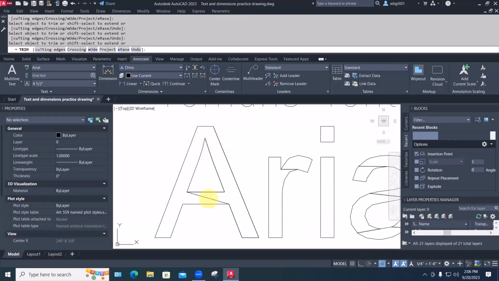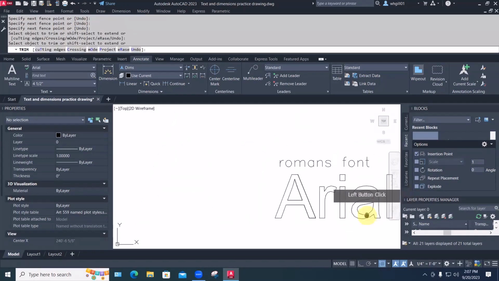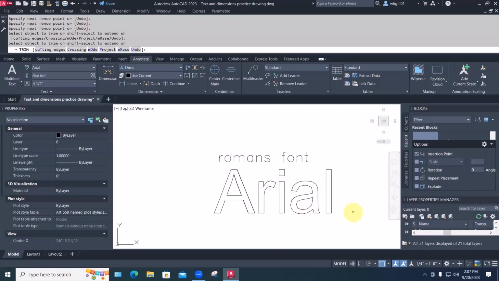You just have to pick these a couple of times because they're the edges of several different objects. Anyway, but now you can take those forms and do whatever you need to do with them. Rotate them individually, or hatch them, or stretch them, or curve them, or whatever needs to happen. They don't function as text anymore. They just function as lines or polylines.